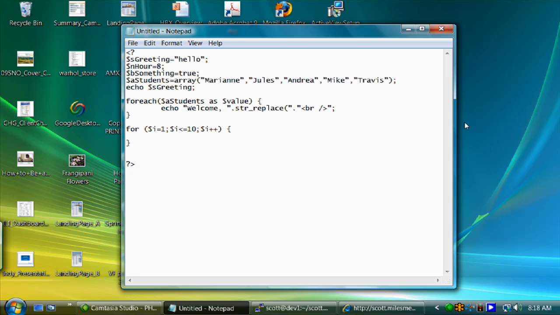Let's replace M with lowercase m for some reason. The information is being given to us that way, and we want it in lowercase. Right? It's coming out of a database in uppercase. We want it to be lowercase, so we can do string replace the old value with the new value, and then what the variable name is.